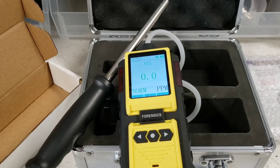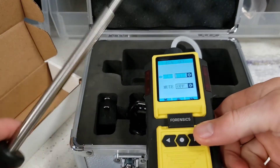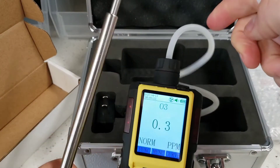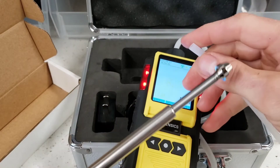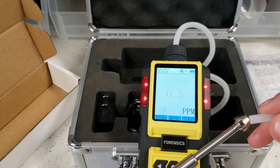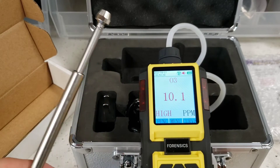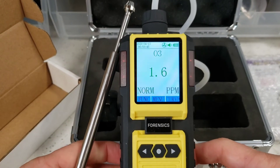As a quick demo, I have my ozone generator operating. I'm going to go ahead and turn on the pump on the detector — it's sucking ozone, or I should say air, through the probe. I'm going to expose it to the ozone coming from the unit. I'll put that on the home screen so you can see how fast it detects. Even with a fair length of tubing, it's starting to detect ozone immediately and the alarms are going off. That's how fast ozone is detected with this setup. Once you reach 20 parts per million, you hit the high levels. I've taken it off and, as you can see, very fast — coming down to zero. Very, very quick response time and recovery time.